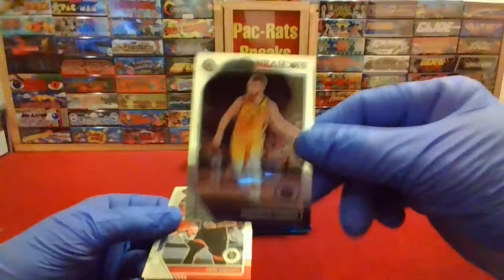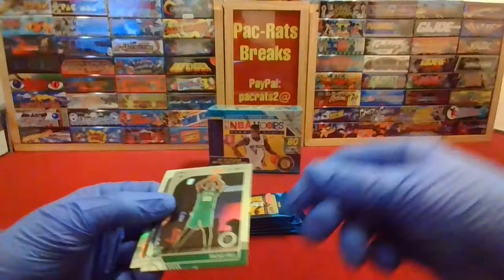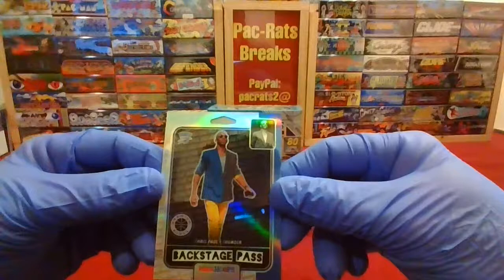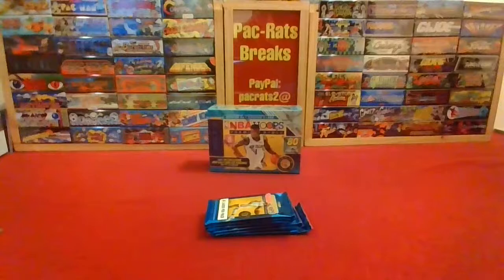Domantas Sabonis, Pacers. Fred VanVleet for the Raptors. Tacko Fall, rookie card for Boston. And a backstage Chris Paul for the Thunder. Kind of cool looking one. Nice. Gotta love the Tacko Fall card.